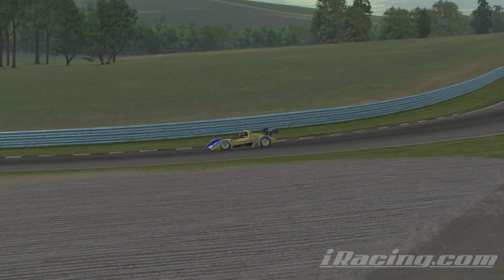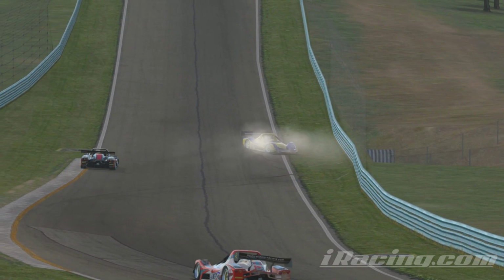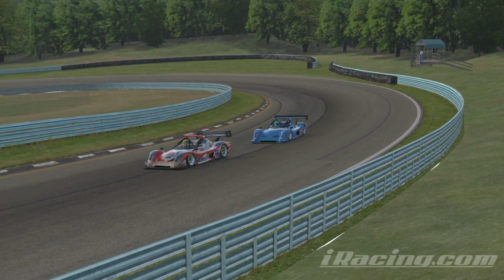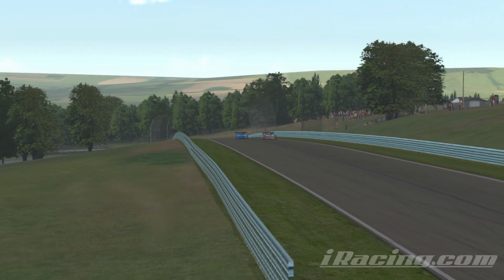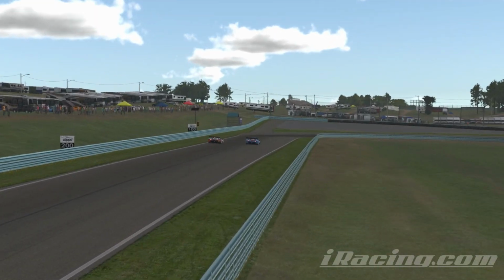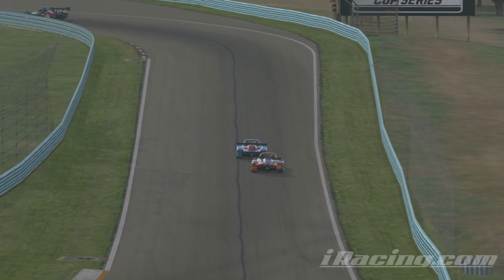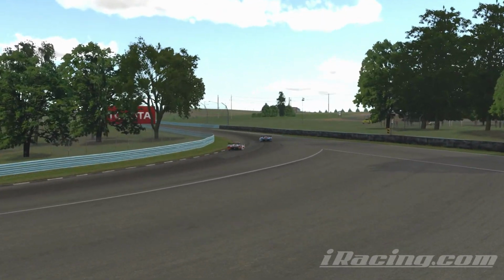Let's take a little look back then at that accident that happened just up ahead of us, and look, he just gets on the gas a little bit soon, and that is how quickly you can go from driving really well to having a very big shunt. This then is the action that takes place behind us. Palmer in the car up ahead of Vasquez as he's coming back through the field, and Vasquez, in the blue car, is going to make the move into the right-hander and get up ahead of him into 7th place. And that's us there just coming up the top of the hill at the top of the screen, and I am the next car up the road from him, and it looks like he's got some pretty good pace.